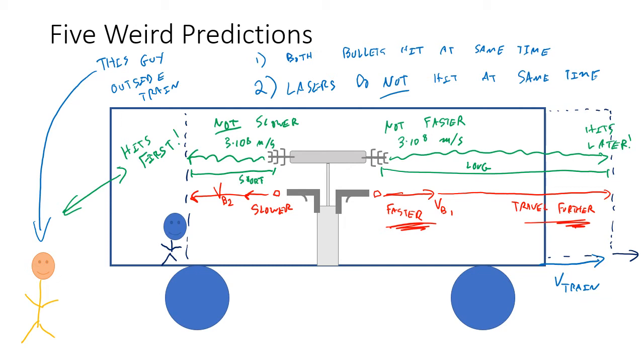So whether things happen at the same time or not depends on whether you are sitting still or on a moving train. It depends on the frame of reference you're viewing it from. Now, I should add here to be clear, sometimes people think this is weird. Sometimes people think I'm saying light is really special in this regard. I'll try to clarify this a little bit more later. It turns out, actually, the bullets don't appear to hit at the same time from this guy's perspective either.